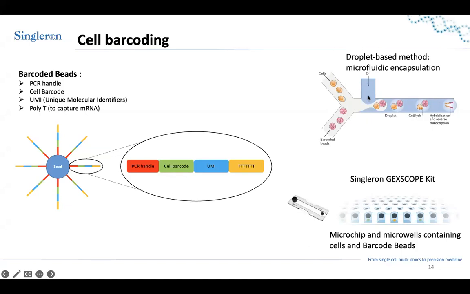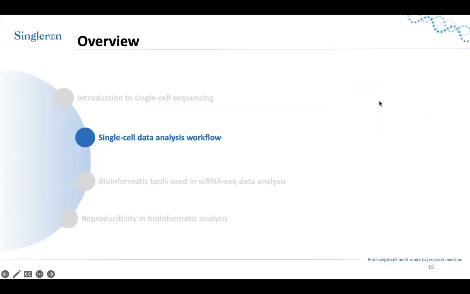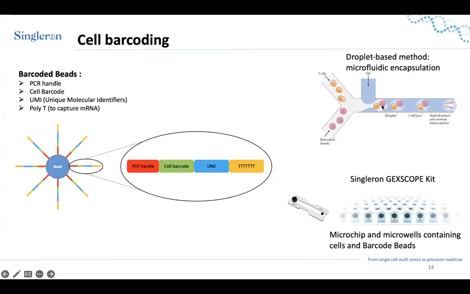Because of this oil-aqueous solution interface, you have a small droplet forming. And the bead and the cell will be captured in the same droplet. Then everything else will happen in this droplet. So the cell lysis and so on will happen in this droplet. And the mRNA will be captured by the beads later on, and we'll get the barcode.